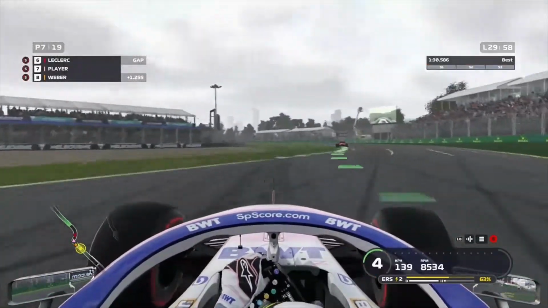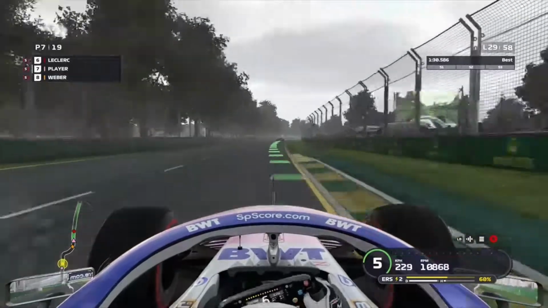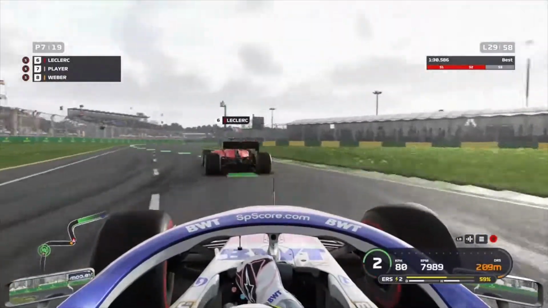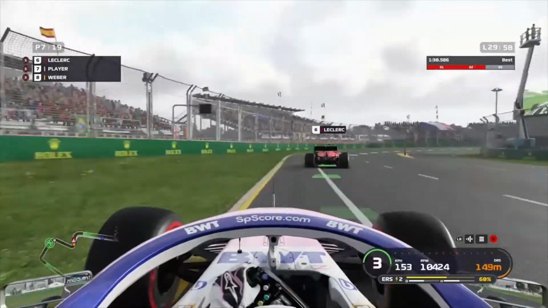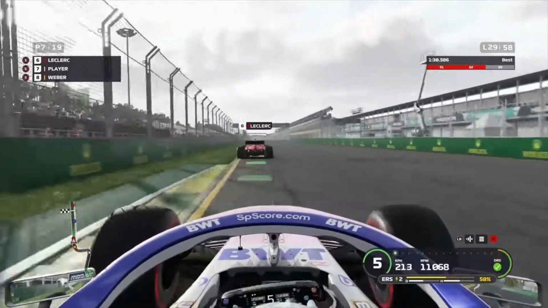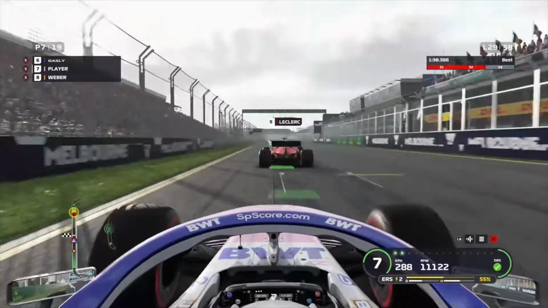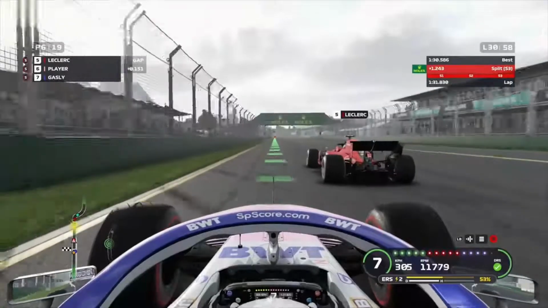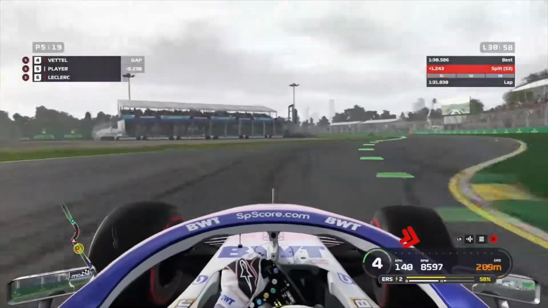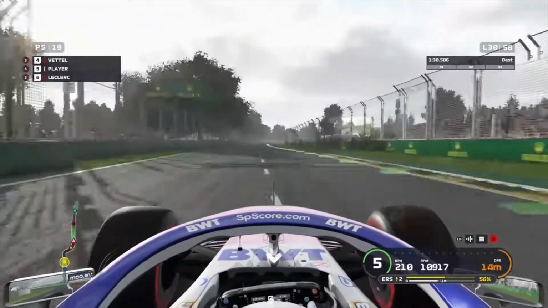Yeah, we've lost a second and a half now, after being right on his bumper. So, well, gearbox. Formula One cars don't have bumpers. Anyway. But eventually we do catch up to him again, so obviously it's a persisting issue. It wasn't just a one-off mistake or something. And we go down the outside into the first corner. We go slightly off circuit, but we do get past.